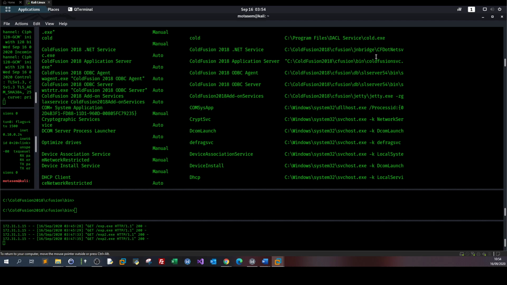So the first one is this one, right? So instead of running this executable file, we need to let Coldfusion run our payload, which we have created earlier. And we have this one, Coldfusion 2018 application server, and it is running this app, Coldfusionsvc.exe, right? So our mission, guys, here is to replace one of these executable files with our payload.